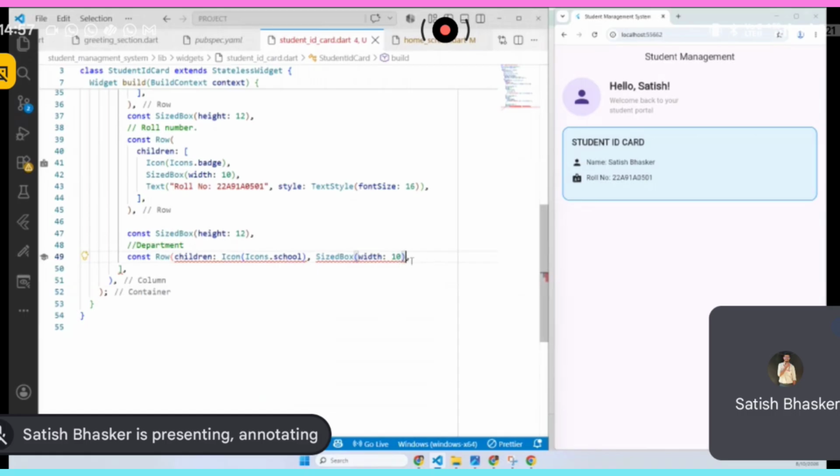Then we'll have a text widget for department of CACE. We'll have a text widget for department of CACE. Then we'll create a text style with font size 16. Okay, we'll have a text style. We'll have a style text widget.